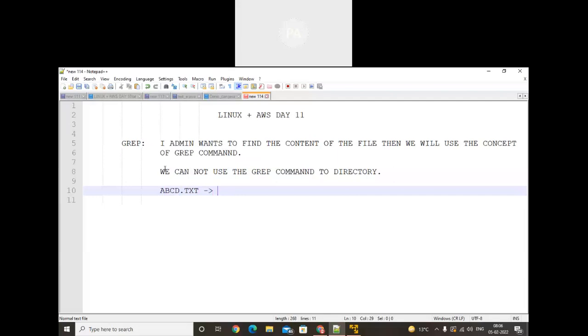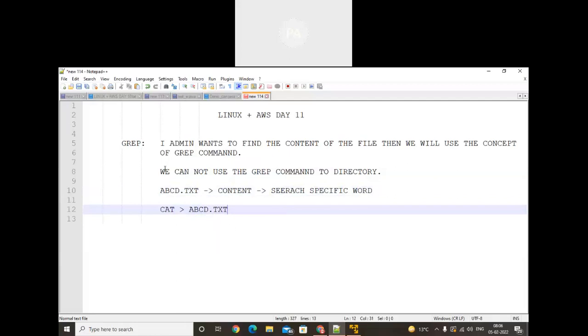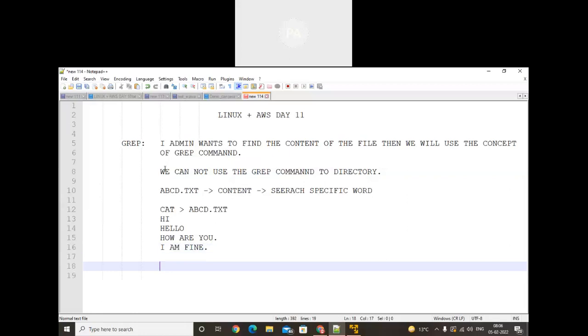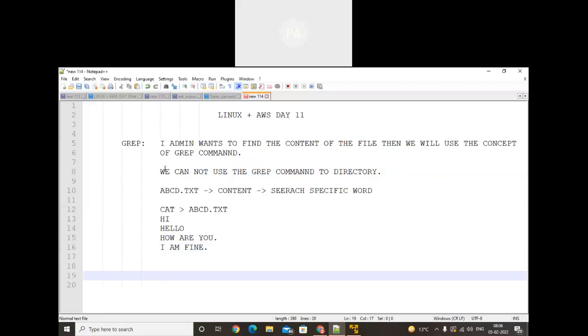If you want to search for a specific word in the file, then we will use the grep command. Let's say I have a file abcd.txt with the words: Hi, so how are you? I am fine. You need to find the word hi inside that particular file, so we will use the grep command.